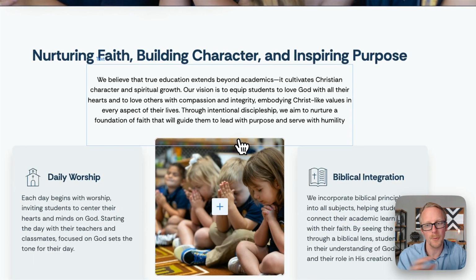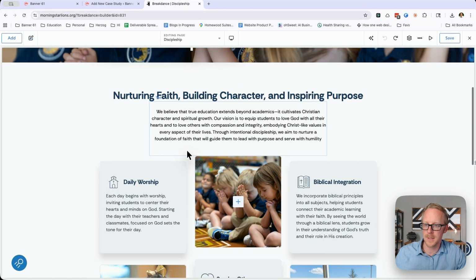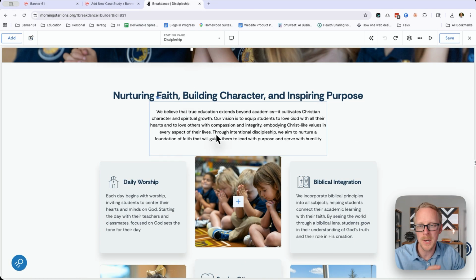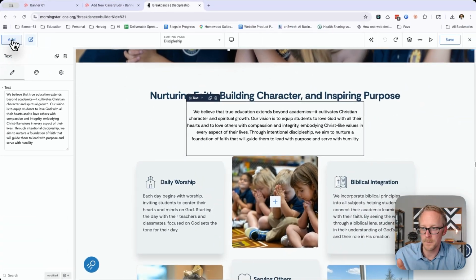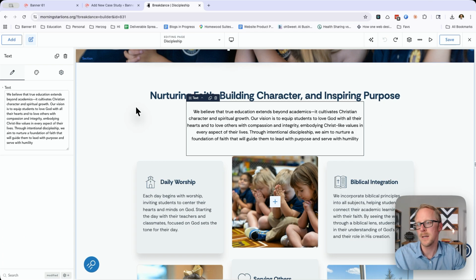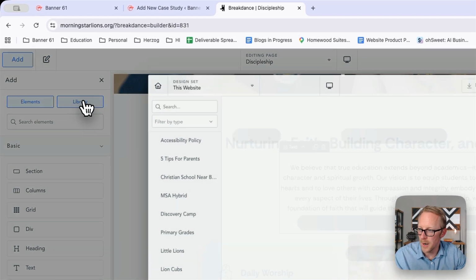Again, we're doing a primer here. Let me actually undo so I can get all my spacing back the way it was. We're just doing an overview here, not a deep dive, but if you want to add elements to the page, that's where you go. Something more powerful than that though, probably one of the most powerful things if you're wanting to build out a new page quickly, is to go to Add, Library.